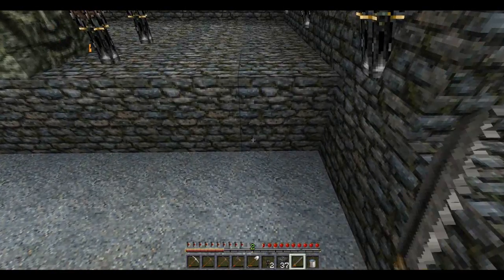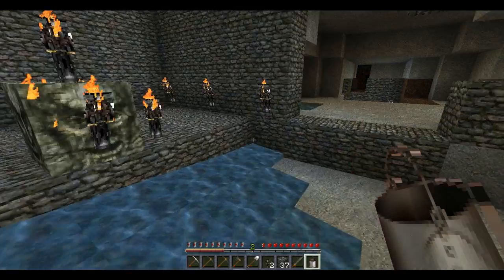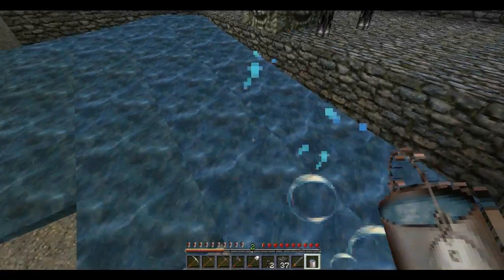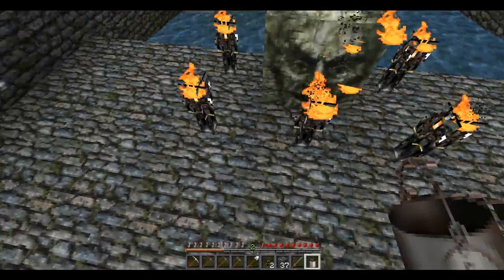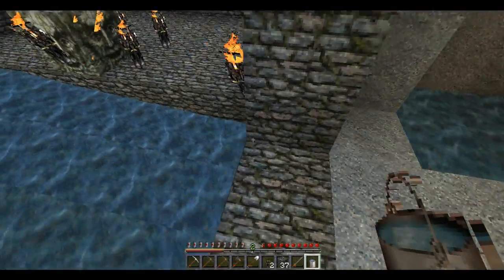Right, so I'm going to get this started. So what you do is you place a water source block at the end of each one. This might take a while. Seeing as I've only got one bucket, I ain't got enough iron to make another one.